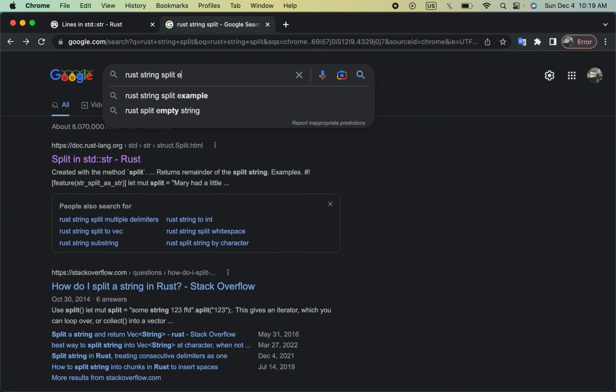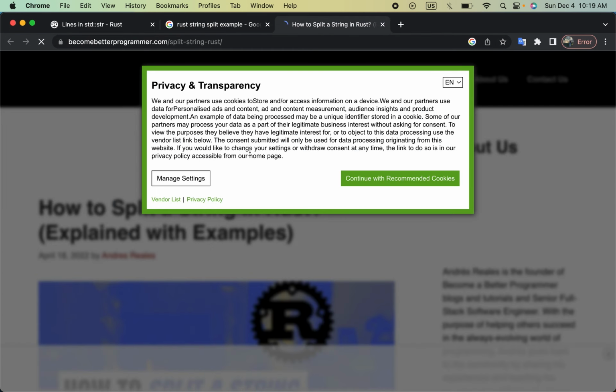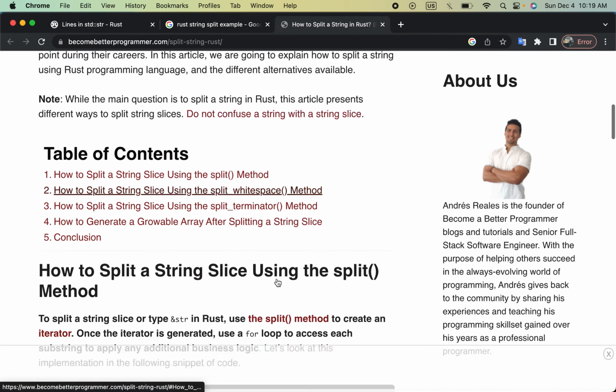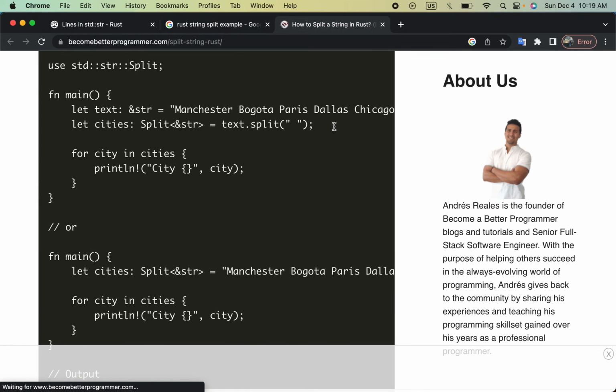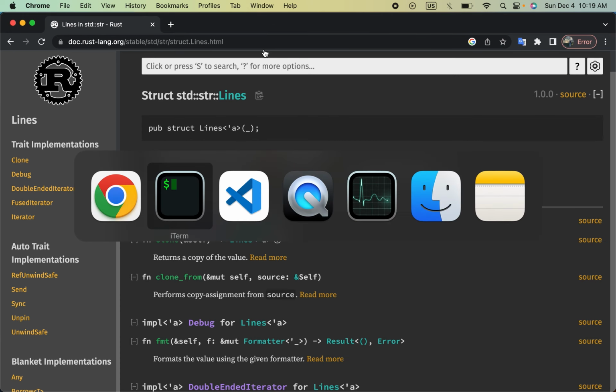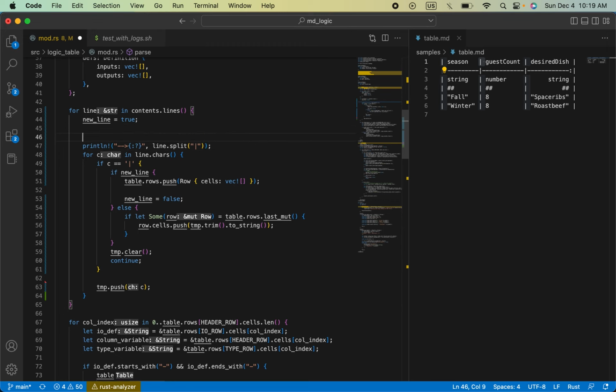Let's have an example. How to split a string in Rust. Yeah. Bam. So I split and then I just do this. All right. So we've got an iterator. So I should be able to do just this.